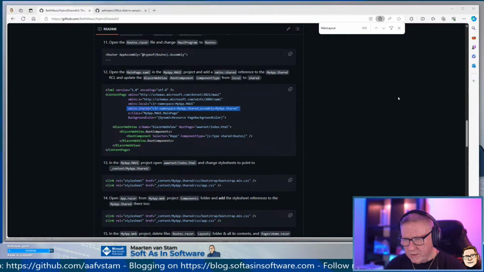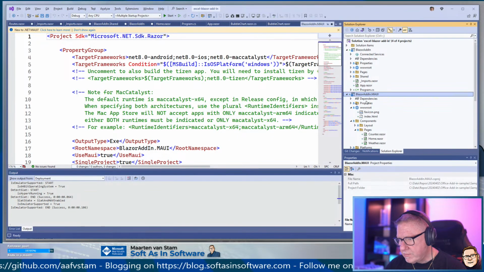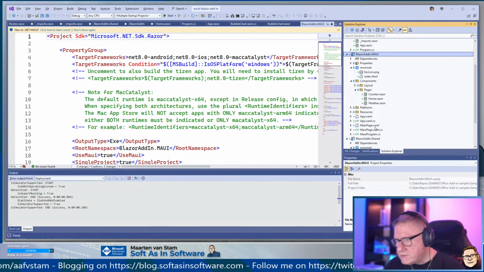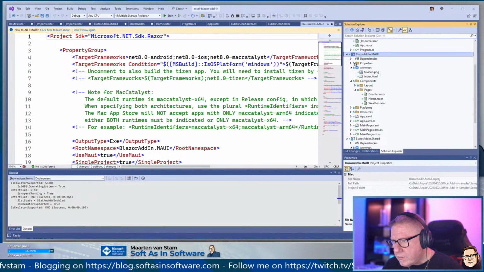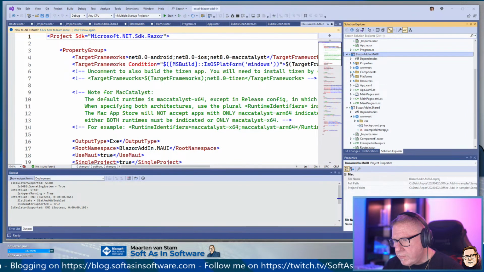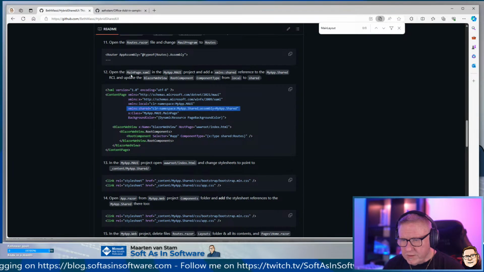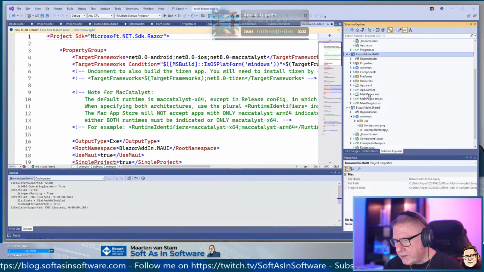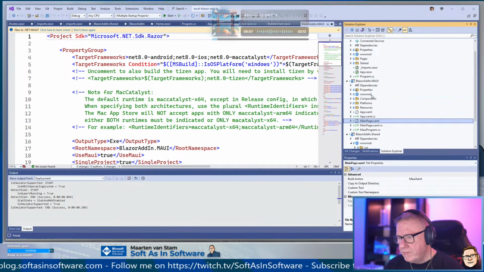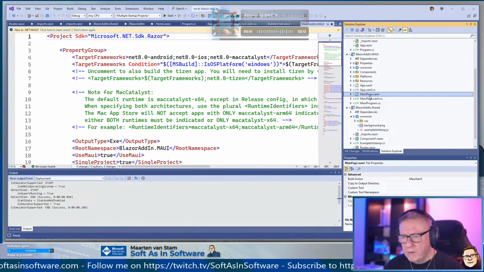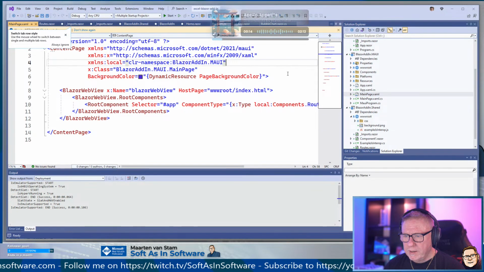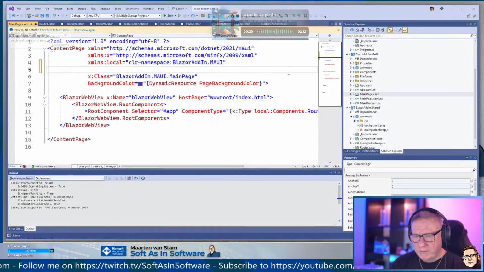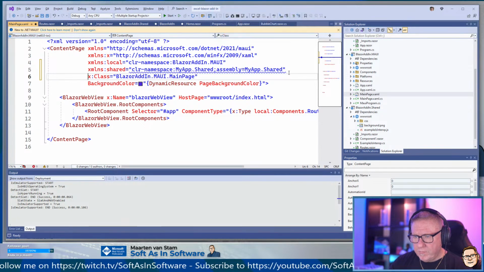And we should open my app MAUI. I don't see the my app MAUI. Open the main page XAML. Main page XAML, this one. And add the namespace to the shared My App MAUI, like so.